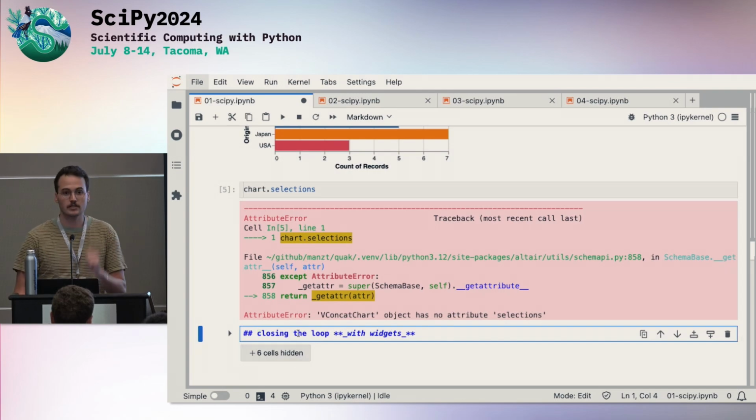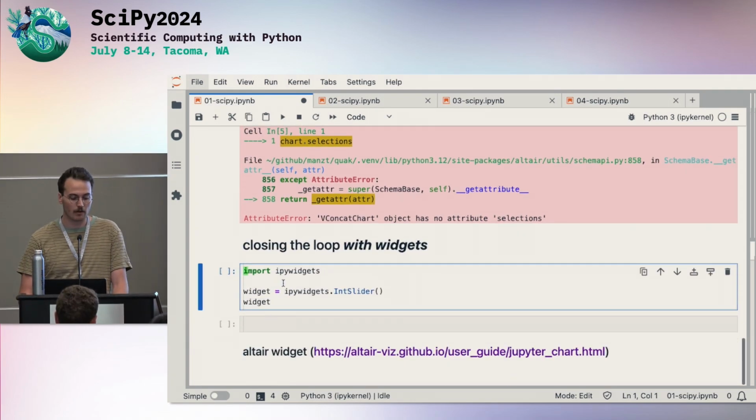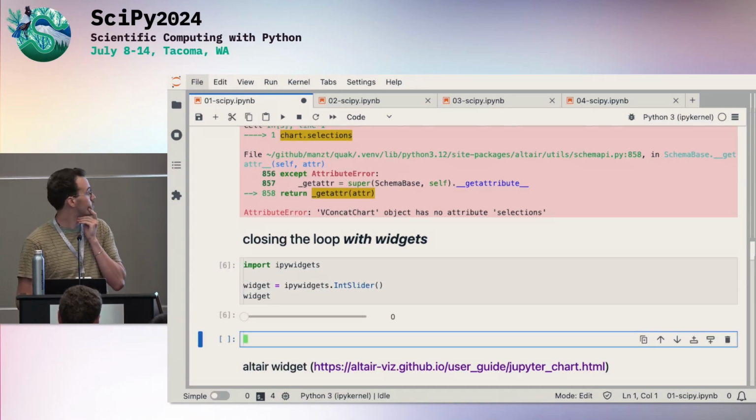And so widgets are what close this loop, because they allow you to establish small pieces of data, or even large pieces of data, to share back and forth and communicate between the front end and the kernel. So Altair actually now, so first I'll talk about what is a Jupyter widget. So ipywidgets is a collection of all these Jupyter widgets that are essentially simple form inputs like sliders, buttons, which on the front end have a value such as an integer, which is shown here by this slider, but that value is also replicated on the back end.